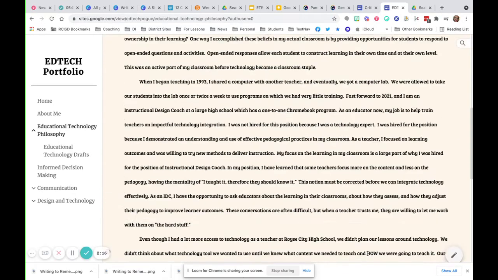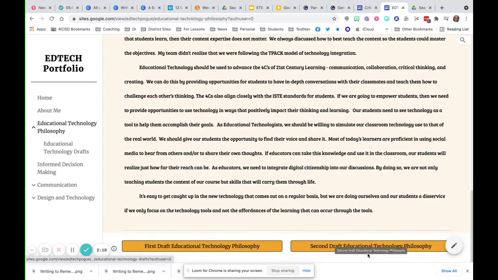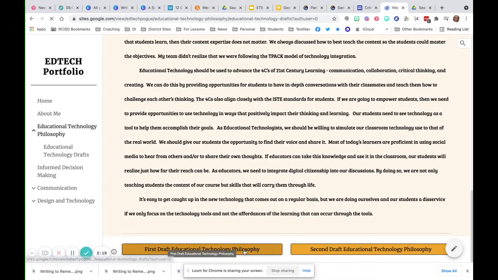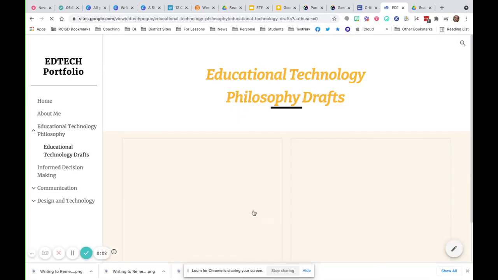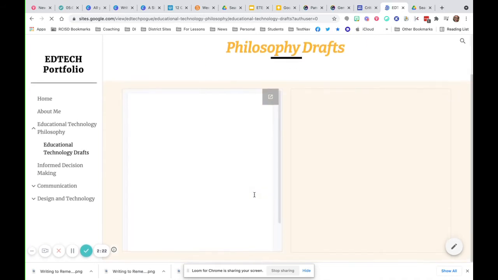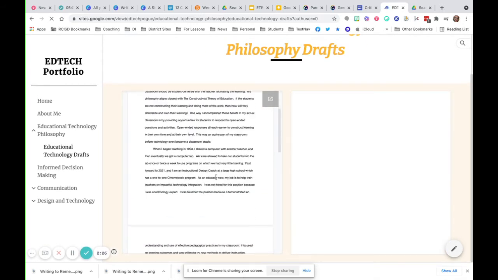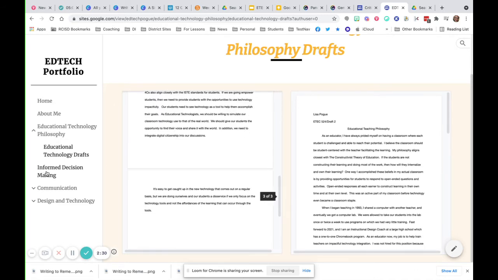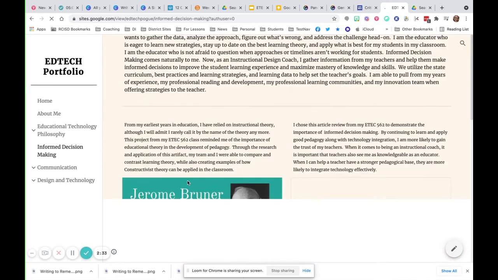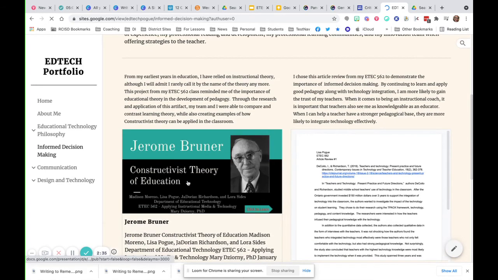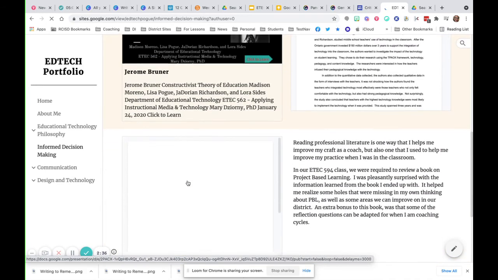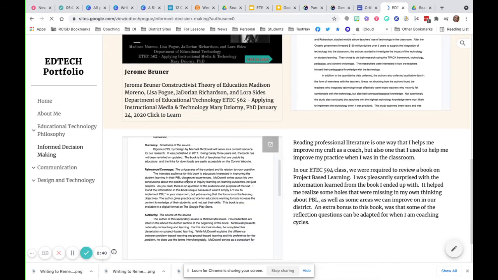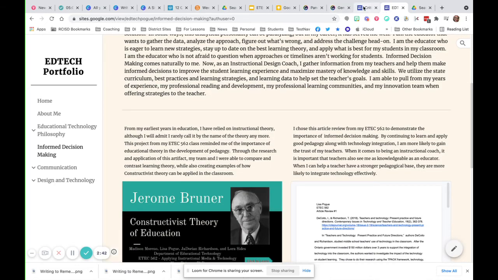one of the things we were required to have was drafts. And so this is my final. And then if you click on this page, it links to my first and second technology drafts through Google Drive. So everything's real easy to put in there. If I have any projects, they can be embedded. So this was something that I had worked on for a class. So it's real easy to get things added and then changed.